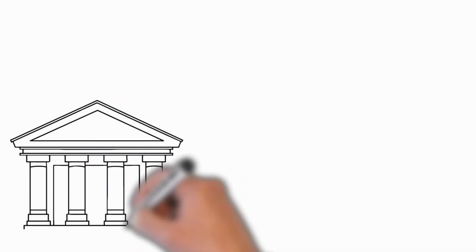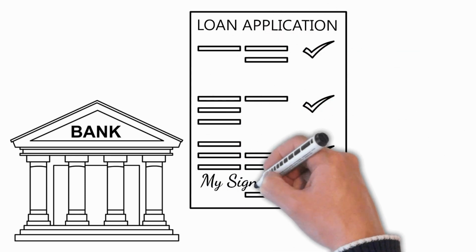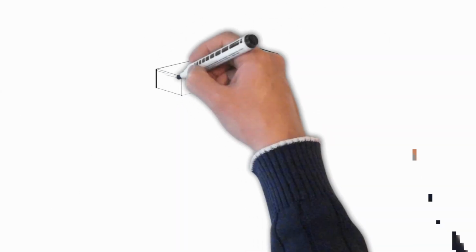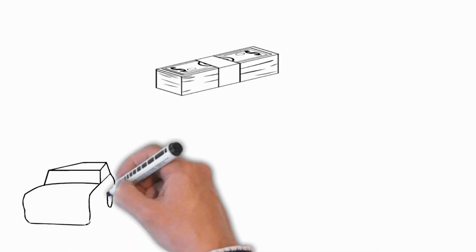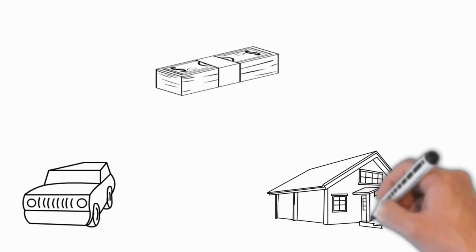Perhaps I need a demonstration again. As mentioned, in a perfect world, if you have good credit, you would walk into the bank and they would loan you money against your signature. This is because you have shown that you are trustworthy and will pay your loans back. When you don't have perfect credit, the banks want security. This could be in the form of money, a car, or a house. If you don't pay your loan, they repo or repossess that item and sell it just like the pawn shop did before.